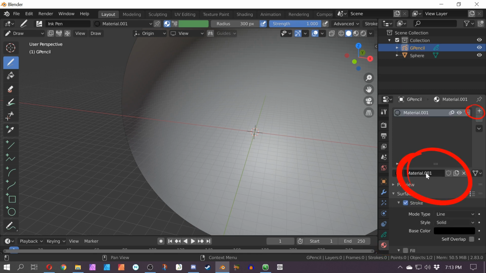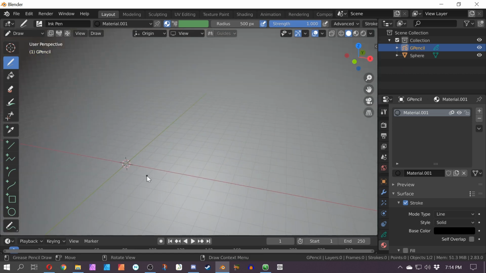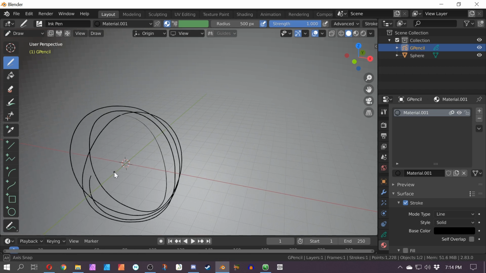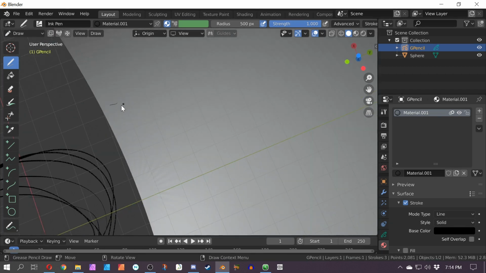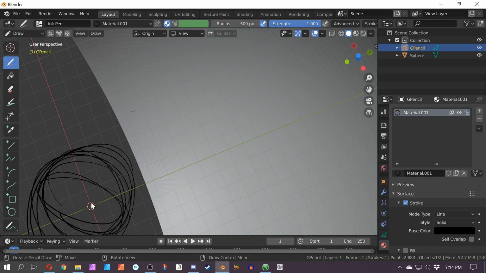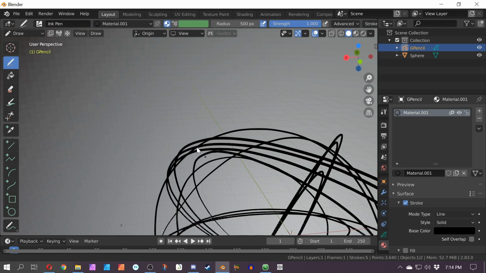And then by default, it gives me a black brush, okay? Actually, you know what? That's still not big enough. Let's go 500. Okay, so that's much, well, I don't know. That's weird. Well, anyhow, so let's get into this. When I start drawing with the grease pencil, one thing that you'll notice is that basically my line work will always pretty much just rotate around the origin.